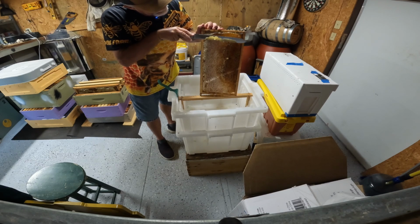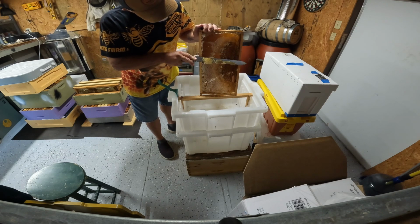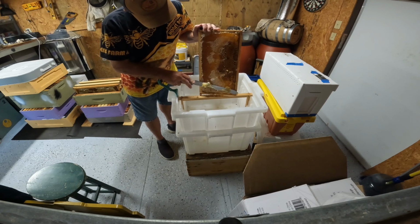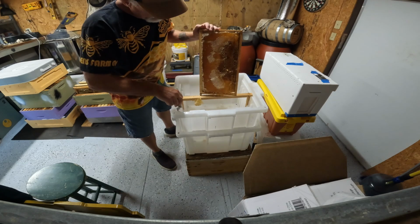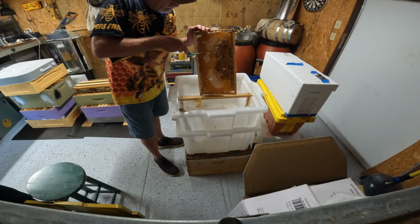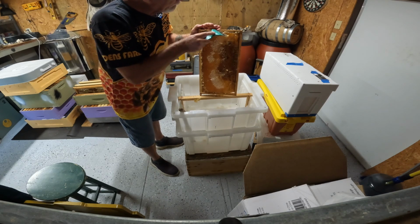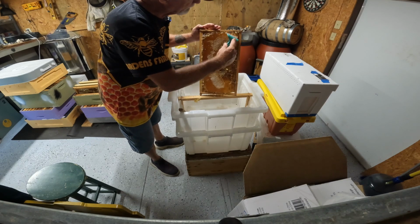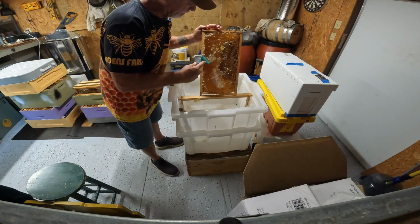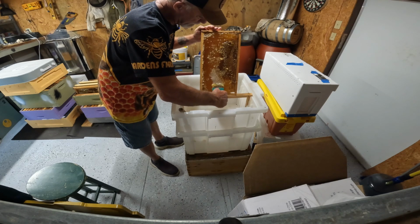Now some of these are seriously fat frames. And as they get fatter, you don't want to cut off all that honey, because then it's even harder to get out of the tank sometimes. So I cut off what I can, come along the edges, scratch off what you can, get the corners and the outsides coming down, and just open up the cells. Trying to keep as much as you can inside the cells.